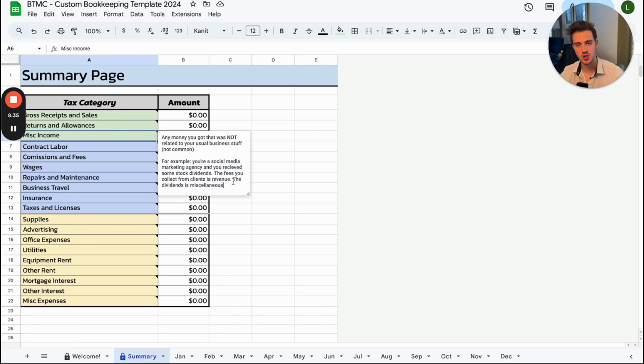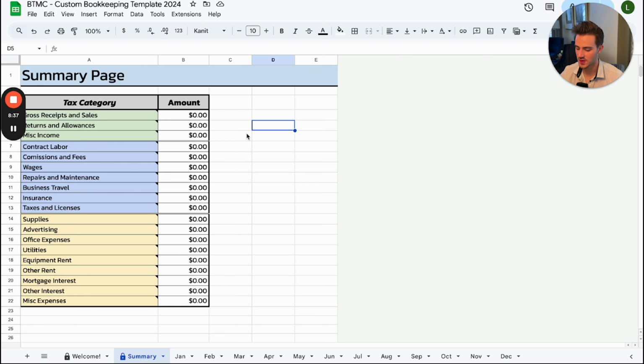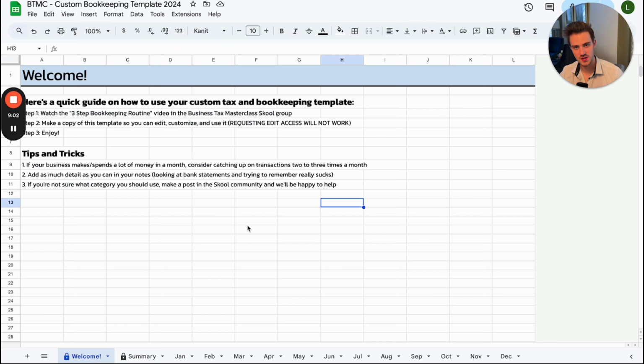So when we are actually going through the bookkeeping process, if you have questions or you're not sure how to categorize one of your expenses or something like that, you can always go back to this summary page right here and hover over each of these categories right here to get a sense of, would this thing fit into this category, why or why not? And if you still have questions, you can always make a post in the school community and I will help you out. So that is the general sense of the bookkeeping template right here. And let's hop back into the lesson.